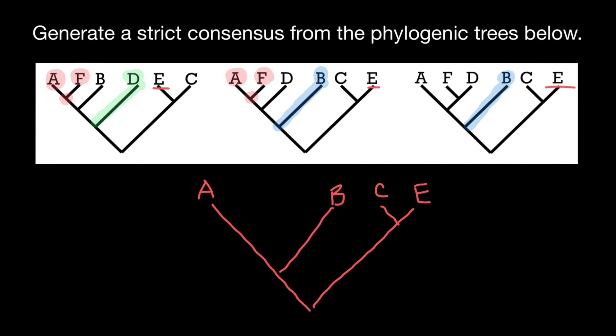That means that we also have to put taxon F here. And that also means that taxon D would be here. Take a look. Distance from taxon A to D is the same as from F to D.